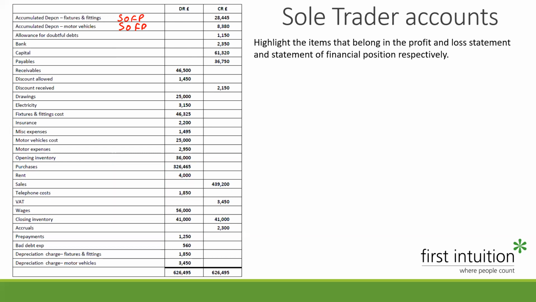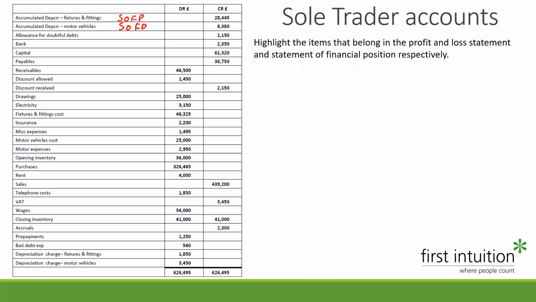So, allowance for doubtful debts. What do we think about this one? Are we thinking statement of profit and loss, statement of financial position? Okay, so we've got Magda thinks statement of profit and loss. A couple of statement of financial positions in there as well. Okay, Sylvia, Sophie, statement of financial position. Okay, brilliant. So Sarah's hit the nail on the head there.